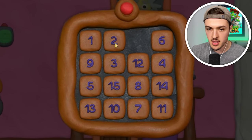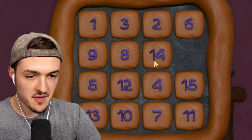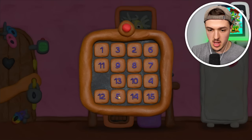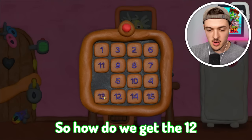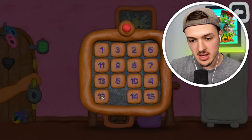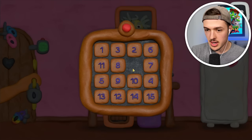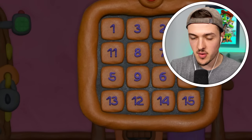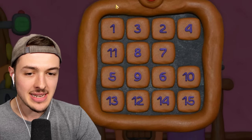We're going to move over this 12, move this over, move this down. The bigger numbers have to go towards the bottom. We're going to get the 12 down there. The 15's got to keep rotating — there we go. We'll get the 15 down there. I think 15 might be the last thing, so we'll put the 15 in the corner. We should be able to get the 14 right next to it. 13. 12 can go right on the left side. This is going to be a little bit more difficult than I thought. I don't know if it has to go up and down or left and right.